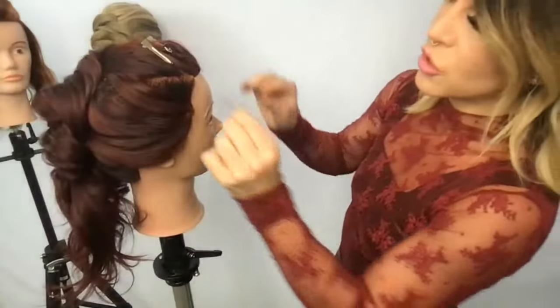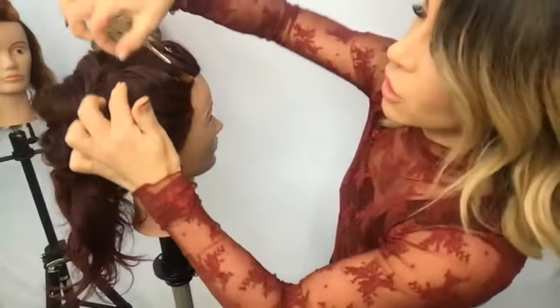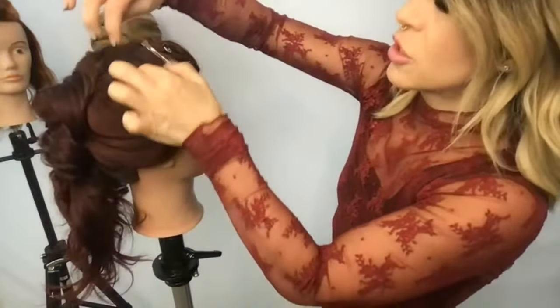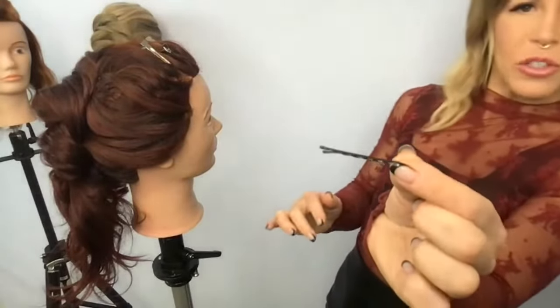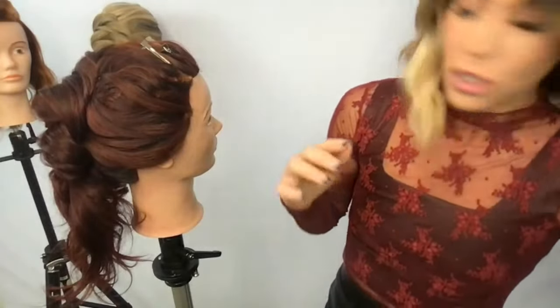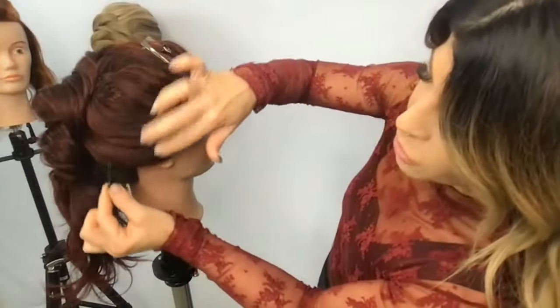And again, I'm still just using those hairpins instead of bobby pins. I feel like the hairpins are also what keep more openness to the hair, so it doesn't compress it down. When you use bobby pins, the closed ones, let me make sure I'm out of the way, sometimes they compact it too much where you don't actually get the movement that you're looking for. We're looking for something really effortless and boho.